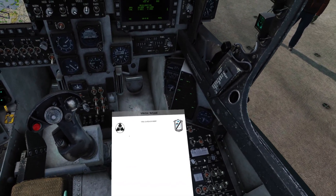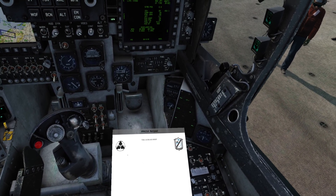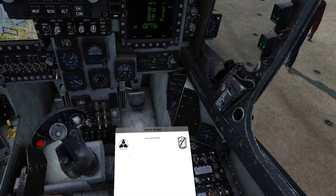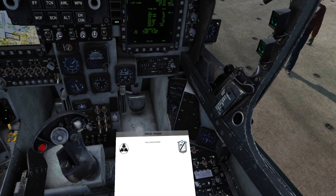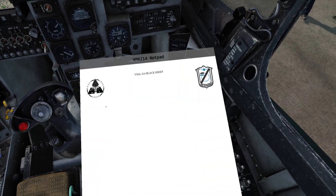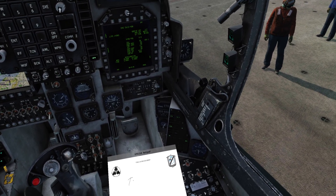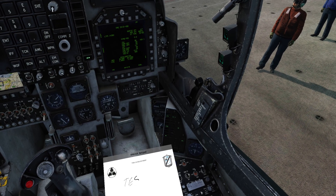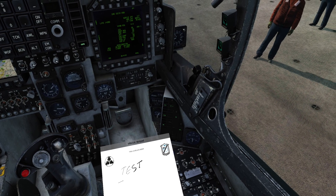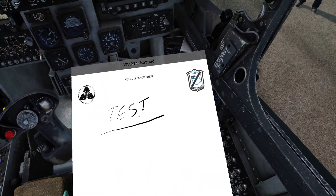Obviously you can write on it, and I've found the writing on Open Kneeboard is superior to VR Kneeboard in that it's a lot smoother. It also gives you the ability to change the stroke width just by the pressure you're applying. So if I write 'test' with not much pressure — and now I'll add some pressure — you can see the variable pressure effect.